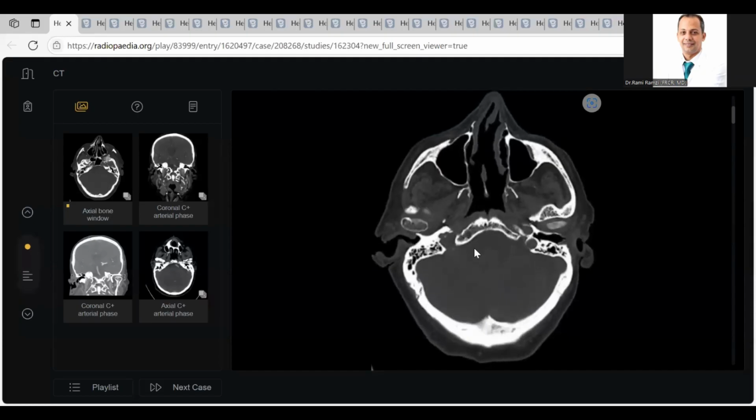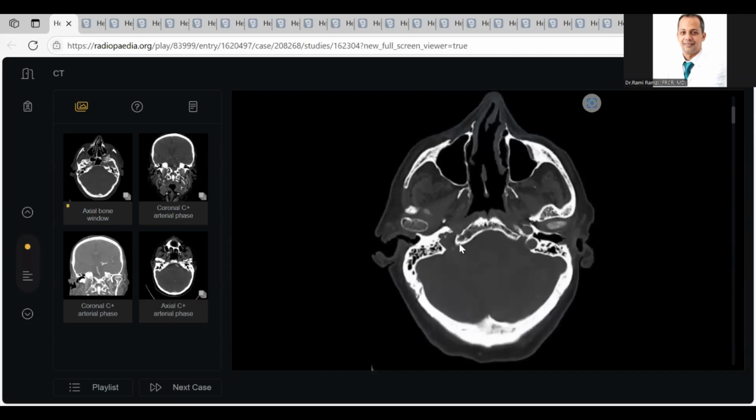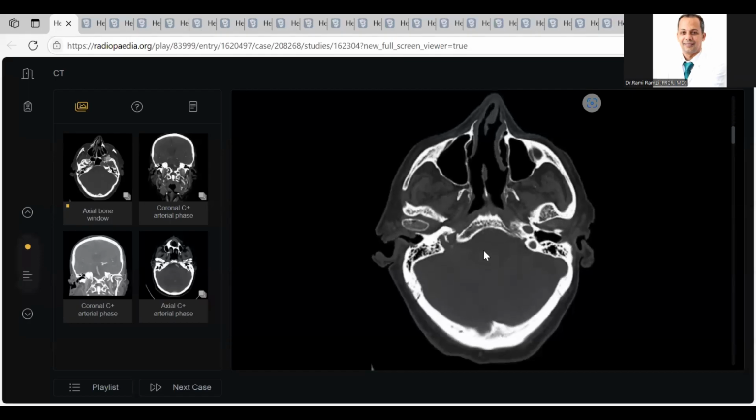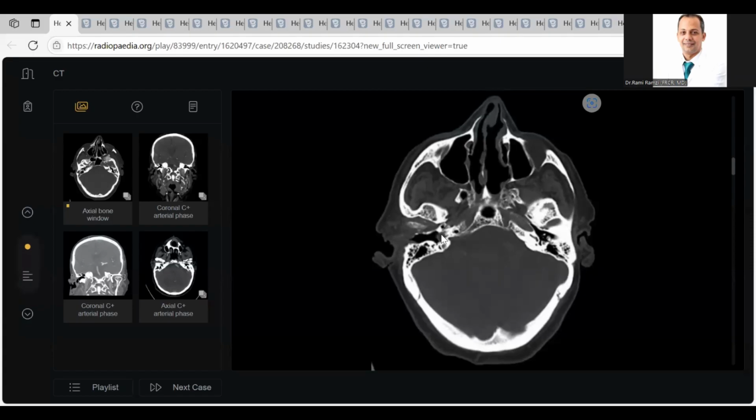I can see there is widening of the internal auditory meatus. It is expanded and there is some erosion noted around it. The mastoid air cells appear normal in this region. This is positional because the patient is not well centralized. But look in this area, the pathology, on the right side. What else? There is soft tissue also projected into the internal auditory canal. Brilliant. You are brilliant. Go on.